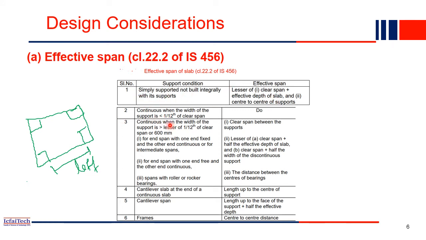Now if it is a continuous slab, in that case it is also the same effective span. Like there in the different conditions, if it is a frame, then the center to center distance will give you the effective span. So depending on which panel you are designing, as I mentioned, in a slab this may be a corner slab or an intermediate slab, with the boundary conditions. Depending on the support conditions, the effective span also varies. So from this table and this clause, you have to find out what the effective span is.